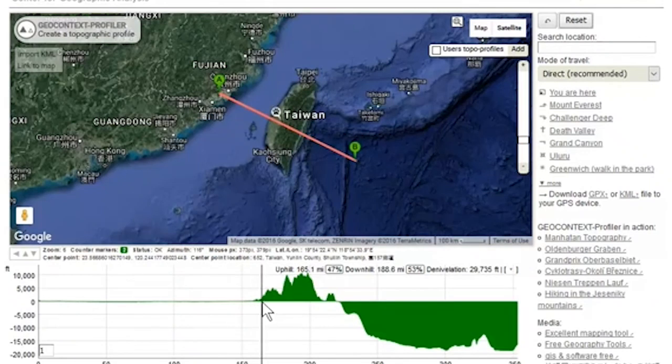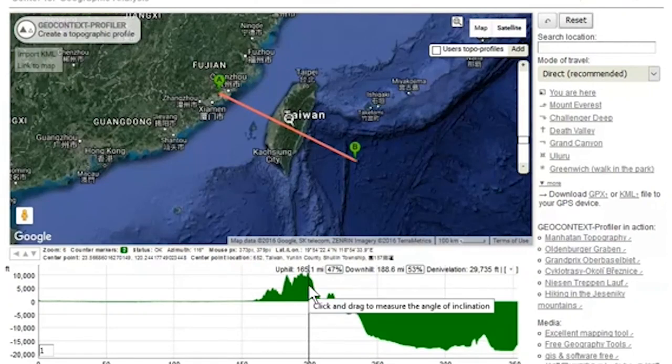But then we get to the landmass that is Taiwan, the island country. We can see it there. And then, of course, we have another deep trench. Now, in terms of plate tectonics, it's very complex here. But for the most part, we can just say, and this is going to be bad if you're an expert in geology, that the Philippine plate and the Pacific plate go underneath the Eurasian plate, thus creating a very geologically active area.